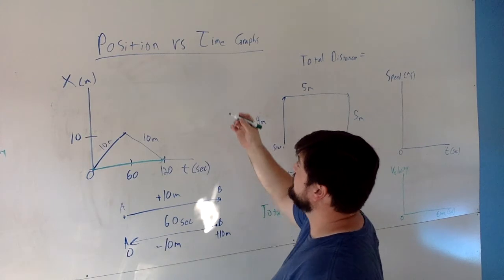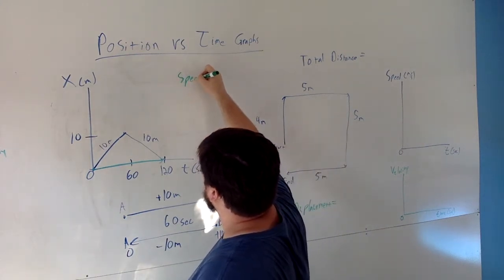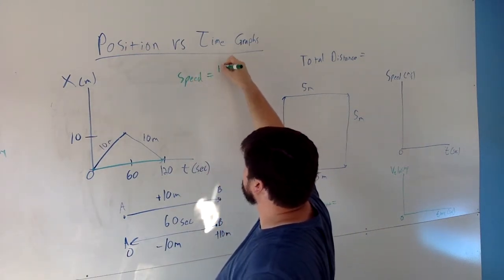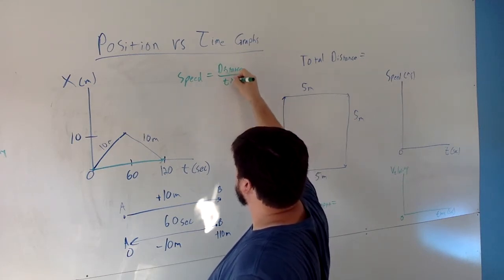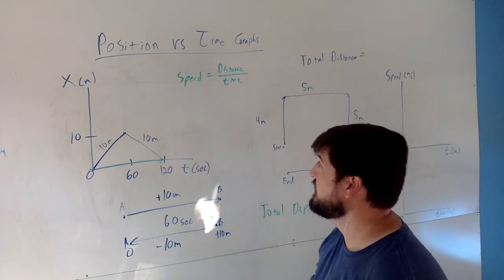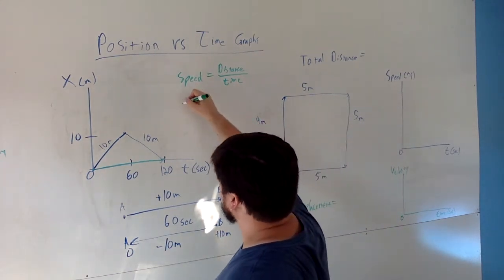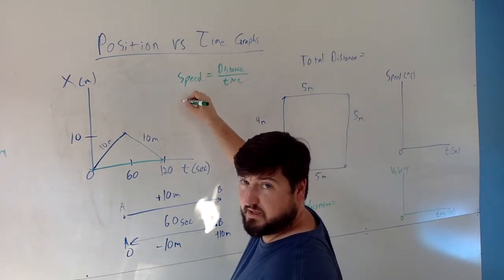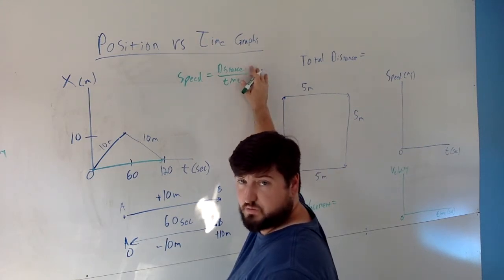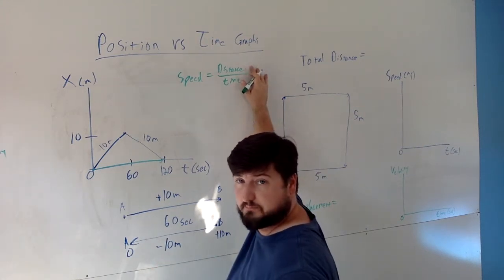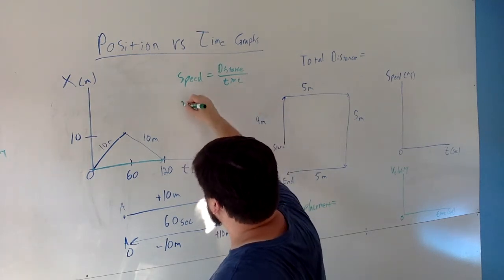Now, I'm going to go back to that speed thing that we had written up here, remember? We wrote that speed was a distance over a time, okay? And our displacement comes into a vector quantity, so speed has no vector, right? It has no vector whatsoever. It is a scalar quantity, okay? But what about our velocity?